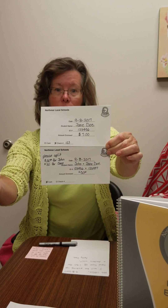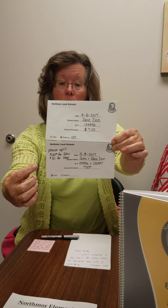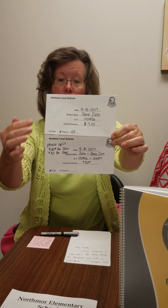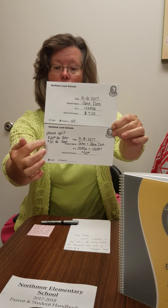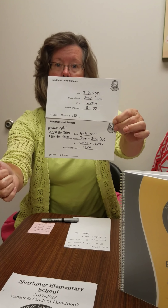If you prefer to send money the old-fashioned way on the envelope, here are some examples. Please fill it out fully — child's first and last name and their number if you know it, the dollar amount, whether it's a check or cash. If you have more than one child, put it all in one envelope — don't waste your time filling out two — but just give us a little note off to the side how you want that money to be split, and the gals in the cafeteria will take care of it the way you want.